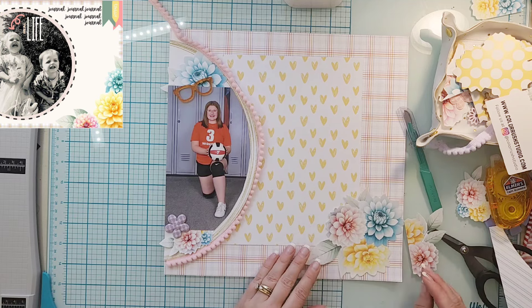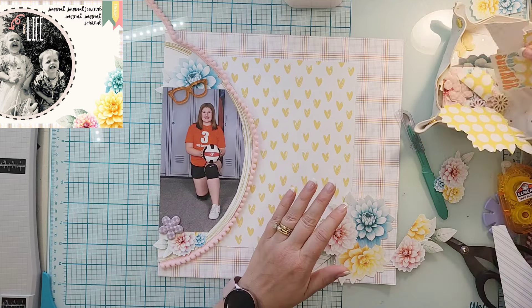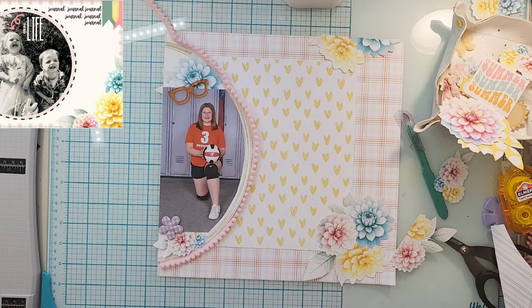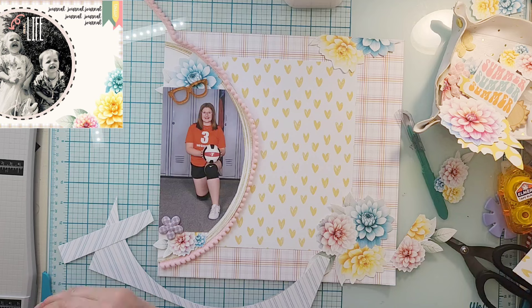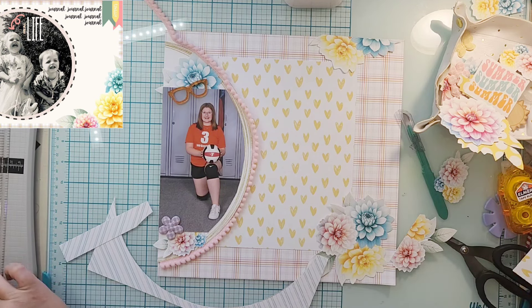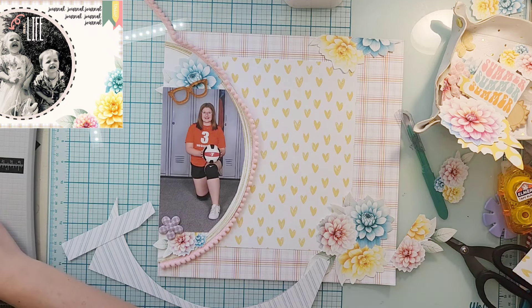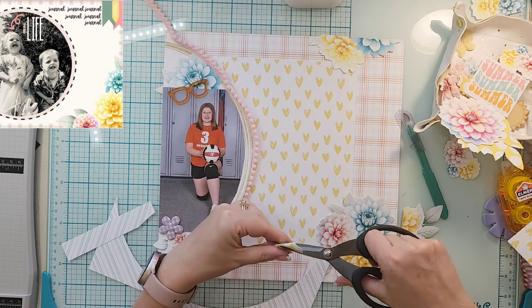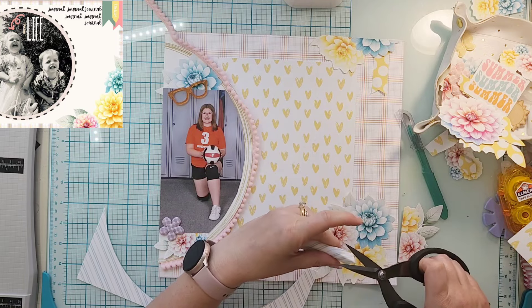In the sketch there are some florals in the lower right-hand corner. I did contemplate fussy cutting corner flowers from one of the other papers — that totally would have worked — but instead I decided to use a cluster of flowers that I fussy cut from the floral paper. I'm going to put that down at the bottom, and then I need to make this little area in the upper right-hand corner with some banners, which is where your journaling is supposed to go.